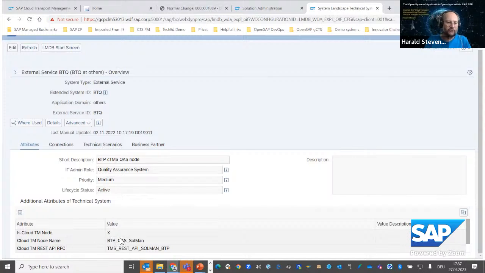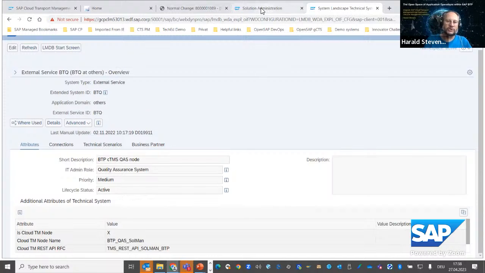And what's the name of this node inside your transport management environment? It's called BTP_QAS_Solman. Then this is the RFC connection used to connect to the transport management instance. And then you have the name of this system inside your Solution Manager environment.